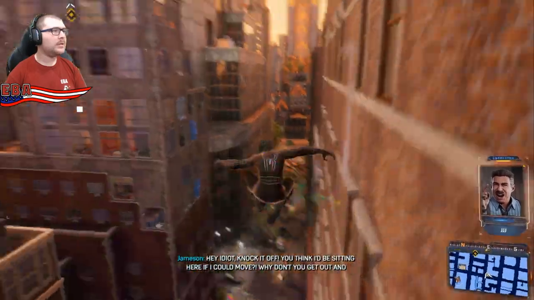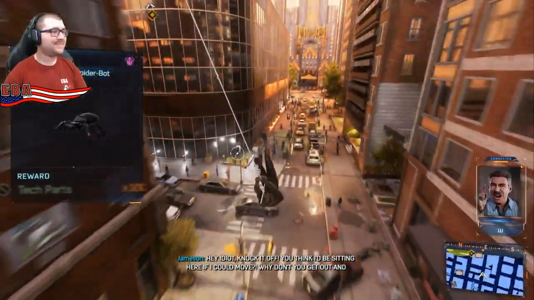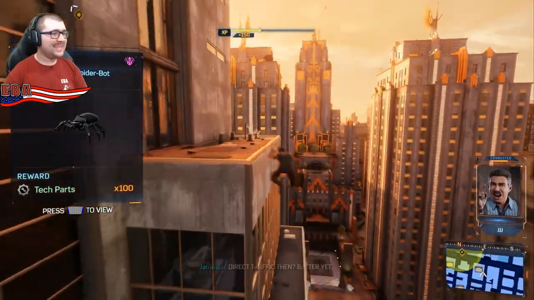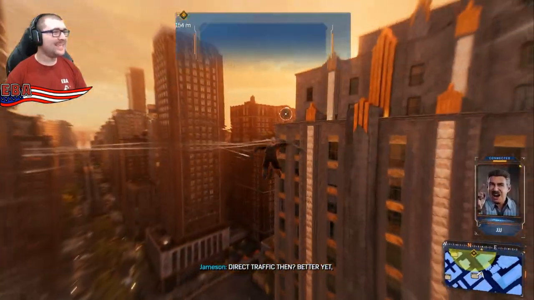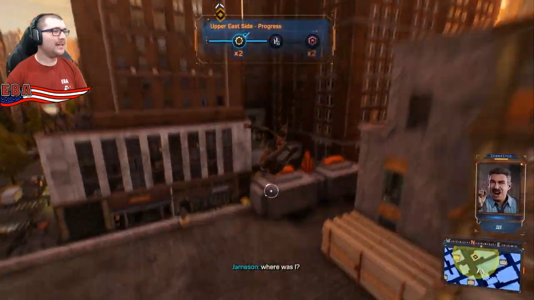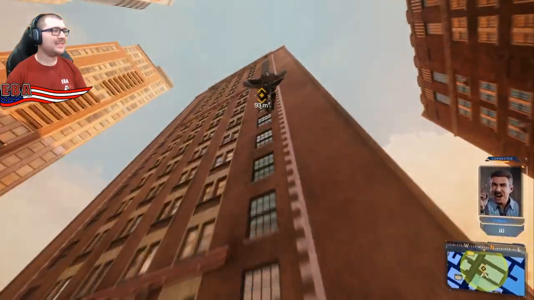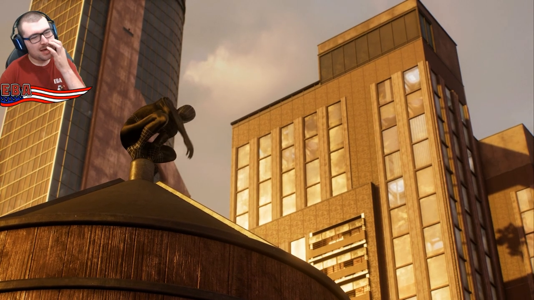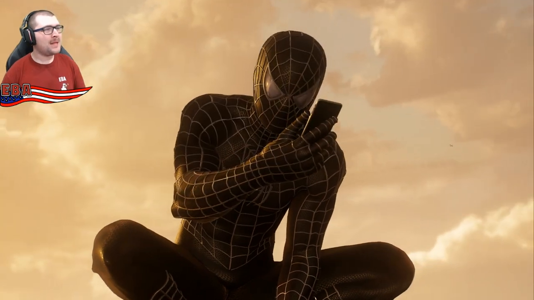Hey, idiot, knock it off. You think I'd be sitting here if I could move? Why don't you get out and direct traffic then? Better yet, go dig out the tunnel. Where was I? I love Jameson. Oh, it's compassion. Compassion they lack. That's what you're trying to say. Okay.